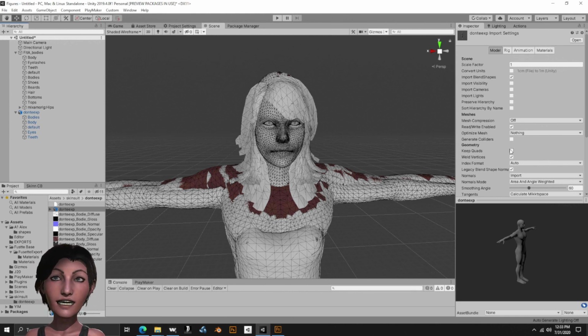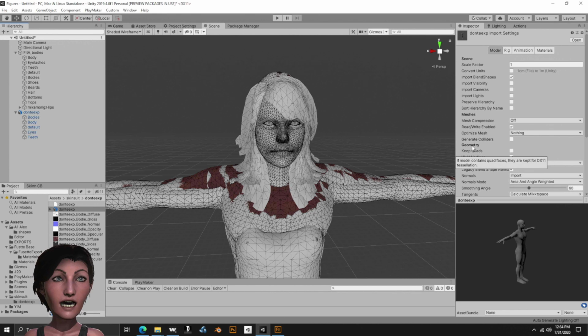However, if your mesh is a combination of quads and triangles, such as the Fuse base mesh, then selecting this, Unity will split the mesh into two different meshes. So it will keep your quads, but on a different mesh.